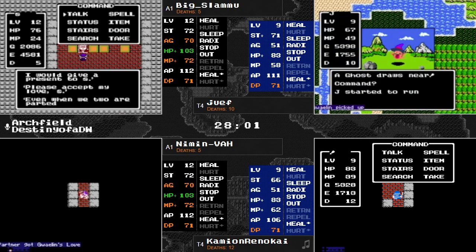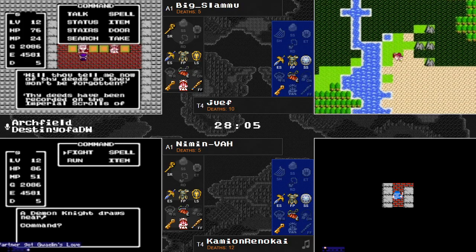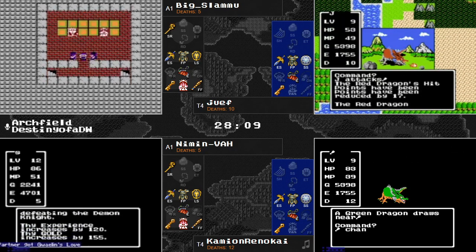I love the hesitation by both teams. They're like, do we really want to do this? I guess. If you haven't seen Cantlin yet, it's a pretty good idea.